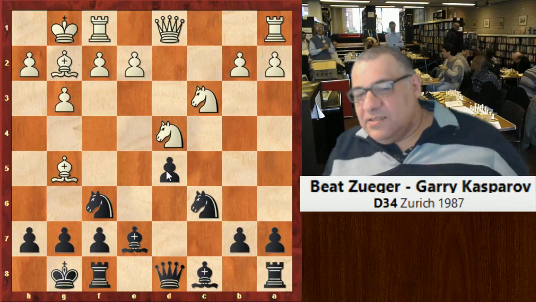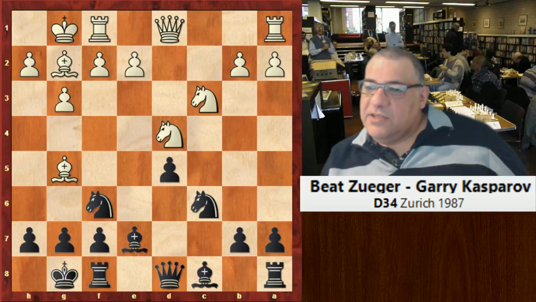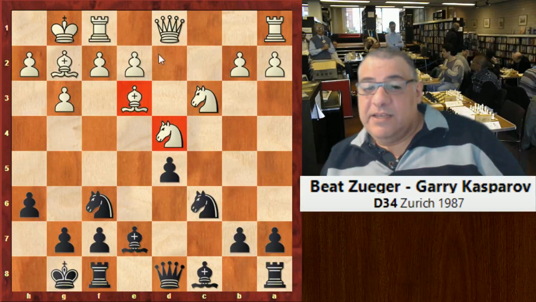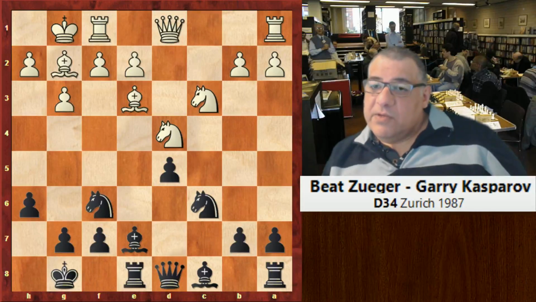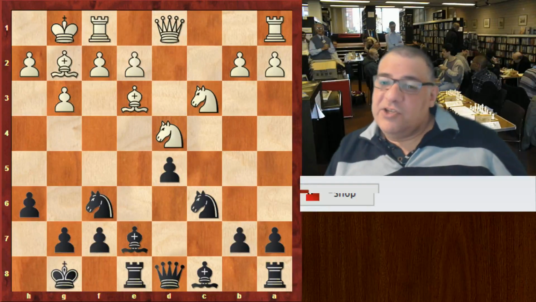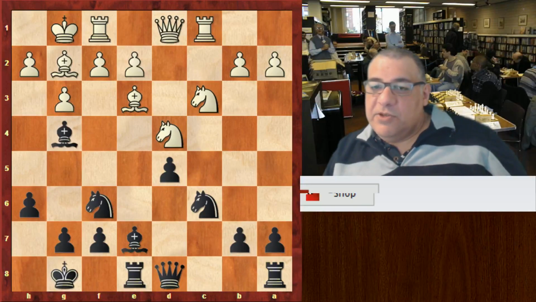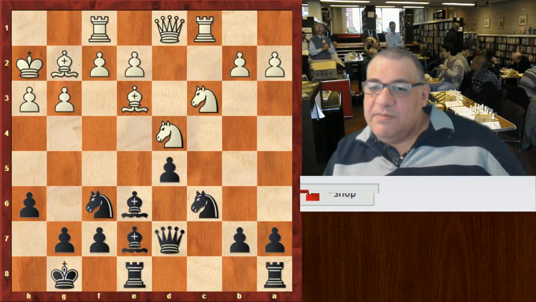But this actually turns into something else in this game. h6, bishop drops back, and it is kind of a nice looking blockade for the moment. Rook e8. In fact, what does live book say? I think it's a bog standard position. Bog standard. Rook c1, bog standard move. Bishop g4, h3. This has all been seen before.